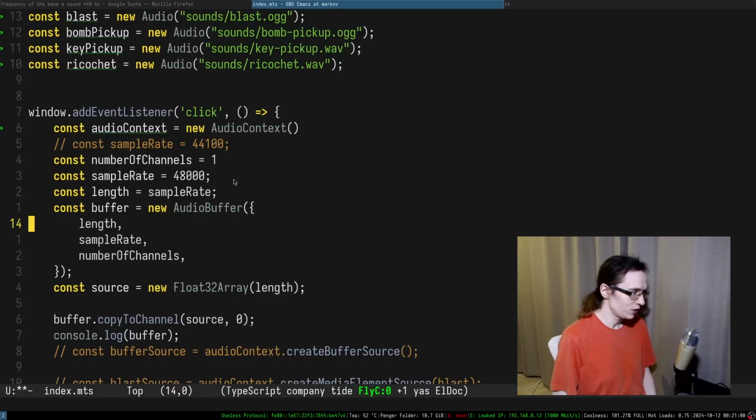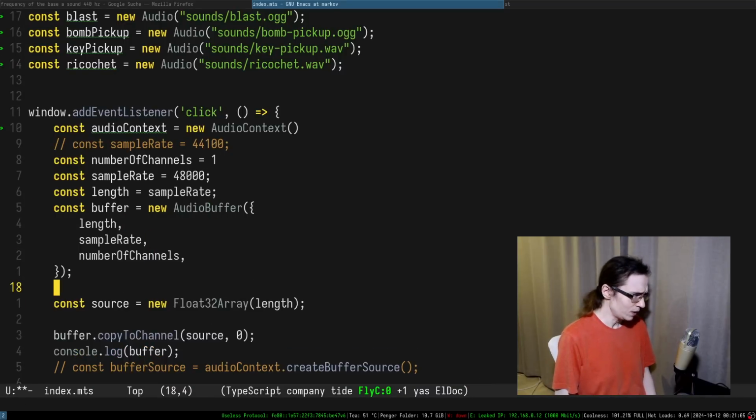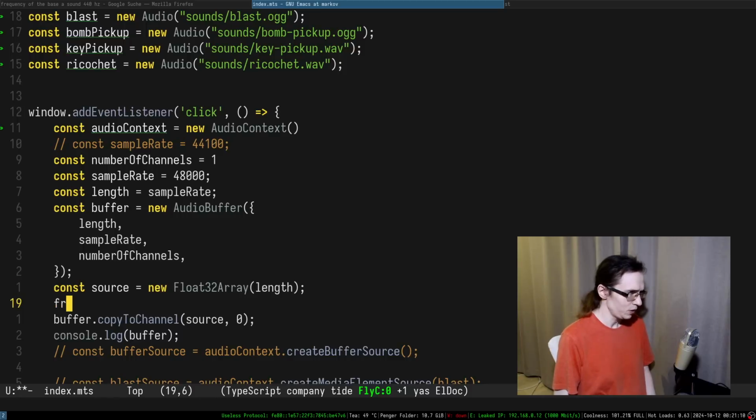So interestingly, what we want to do is iterate each individual sample in here. So I'm going to be going from 0 to the entirety of the length.